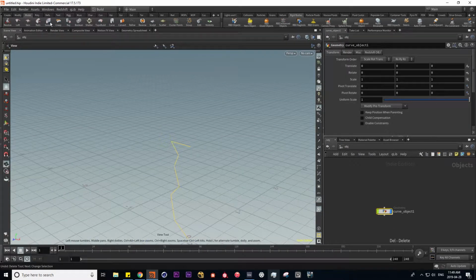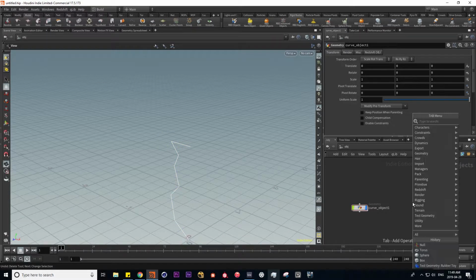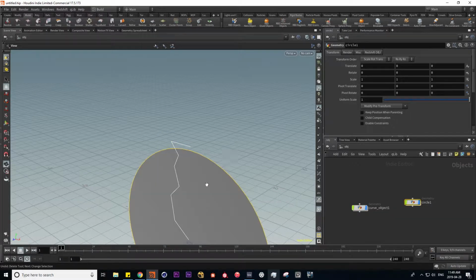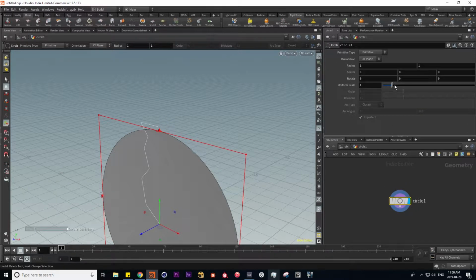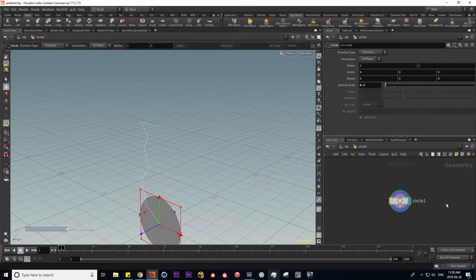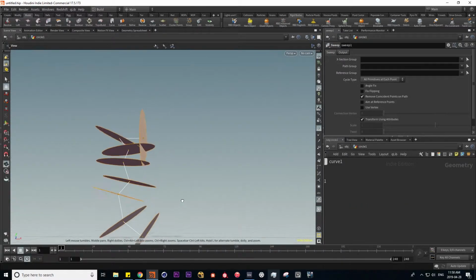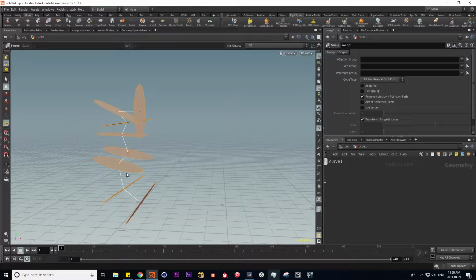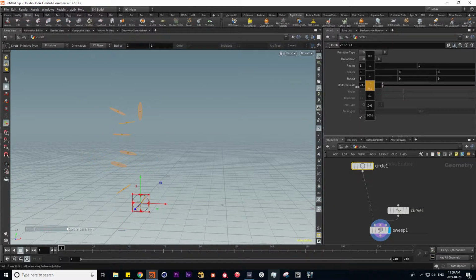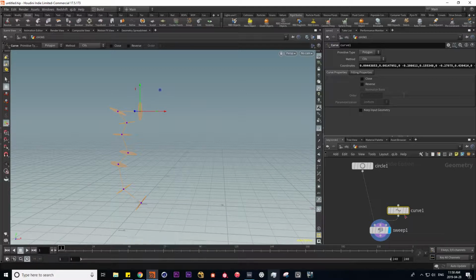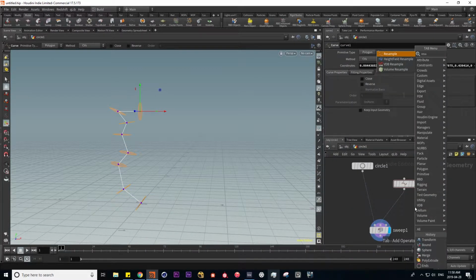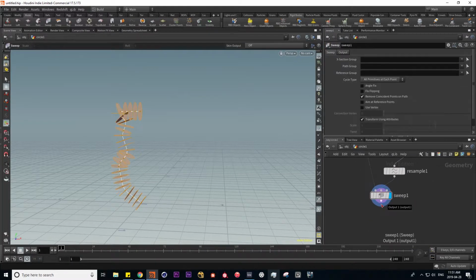I'm going to skip rails, but here we have a sweep which can create a surface by sweeping cross sections along the backbone. So if I put down a circle and maybe scale that down, I'm going to sweep it along my curve. So let's select our circle, press sweep, and select our backbone, press enter. So now our circle is being swept along this curve. I'm going to scale it down even more. And this instances our sphere on every point, so I'm going to again resample our curve to put more points on it. Let's see the provided hip file that comes with the sweep operation.